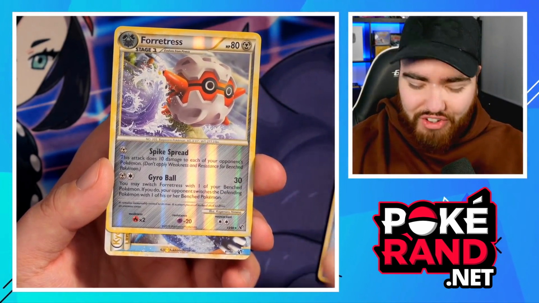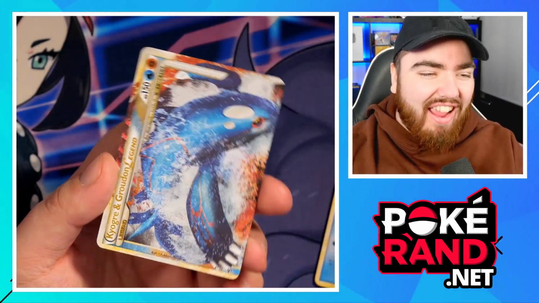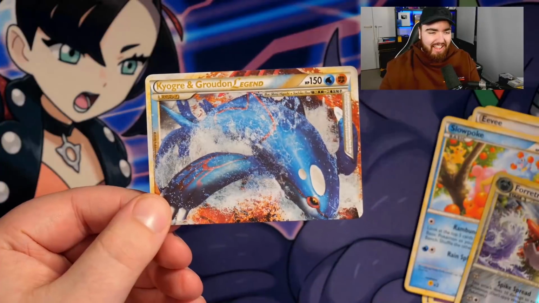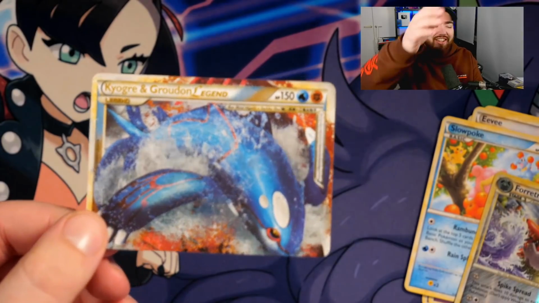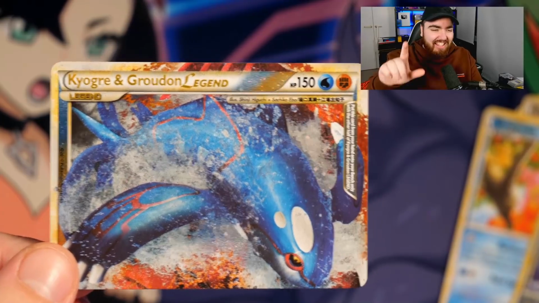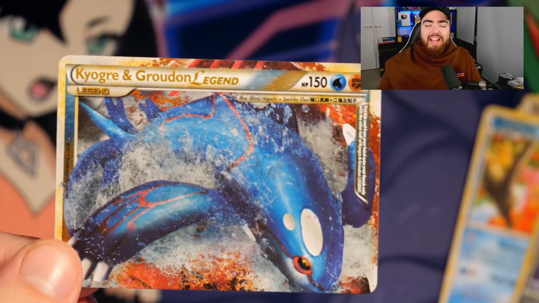Oh, baby. What do we have here? Oh, baby. We got the Kyogre and Groudon legend. The top half of this card. Absolutely fantastic. Yo, let's get a zoom in on this one. There we go. Good things come to those who wait. That's the quote. That's the saying. And it's true, guys. Look at this card.